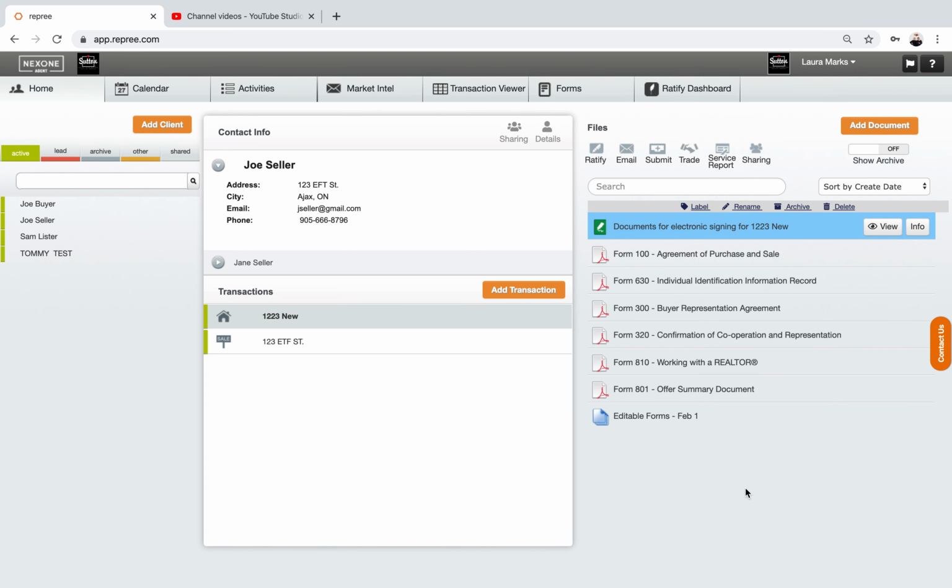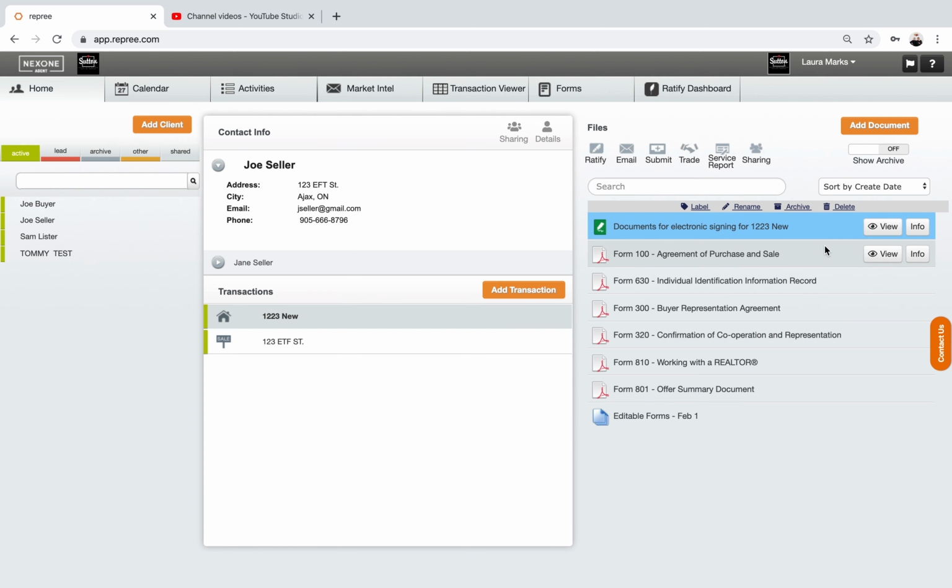So that's basically it. We have learned how to add a buyer transaction, the buyer forms. We know now we can go down to editable forms, click view, and that will allow us to go in and modify these forms that we have already created, or add another form to the bunch that we have.